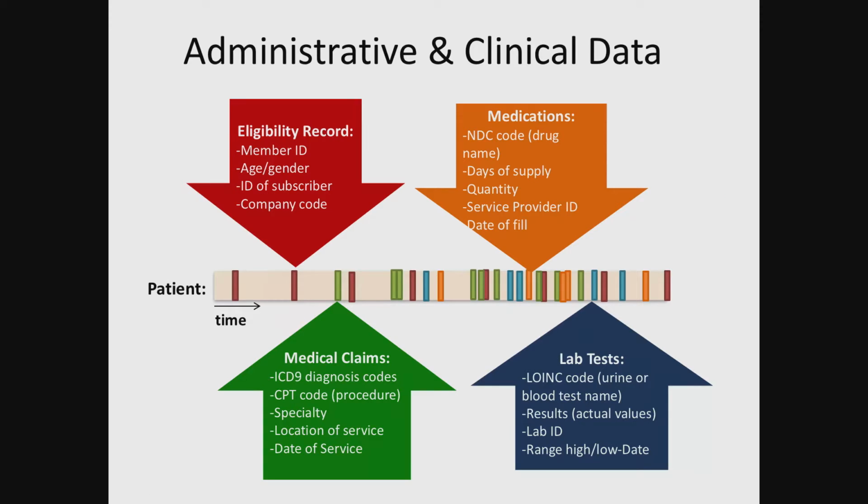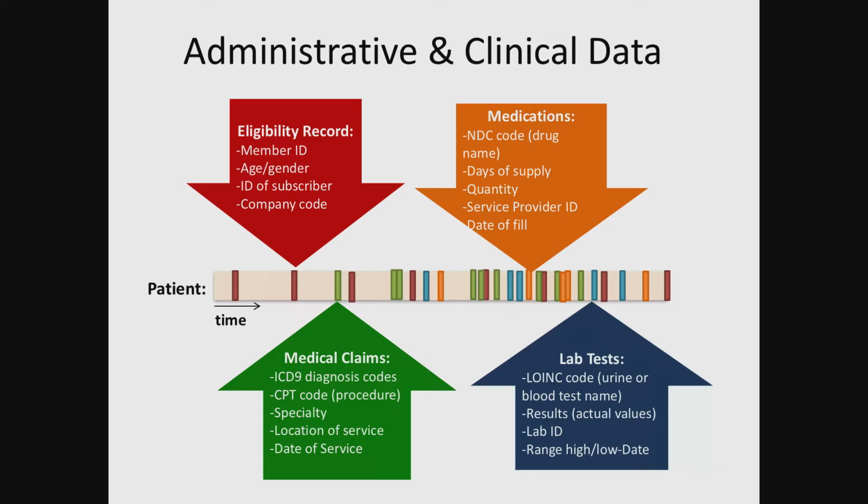So the data which is going to be used for this problem is administrative data that you typically find in health insurance companies. So I'm showing you here a single patient's timeline and the type of data that you would expect to be available for that patient across time. In red, it's showing their eligibility records. You know, when have they been enrolled in that health insurance? And that's really important because if they're not enrolled in the health insurance on some month, then the lack of data for that patient isn't because nothing happened, it's because we just don't have visibility into it.